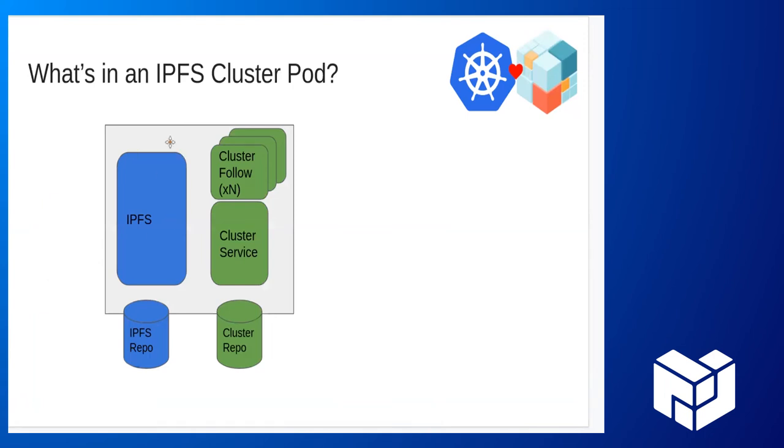A little bit deeper into the weeds, how this actually works. It's an IPFS node with IPFS cluster installed next to it. This is the standard IPFS cluster that you know and love. Additionally, the way the followership works, there's one additional pod for every cluster that you're following. So if you're following 10 different clusters, there'll be 10 additional pods that are all here. Basically, they're connecting to this IPFS node and making requests to the IPFS to store content.